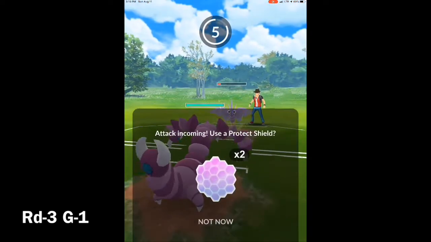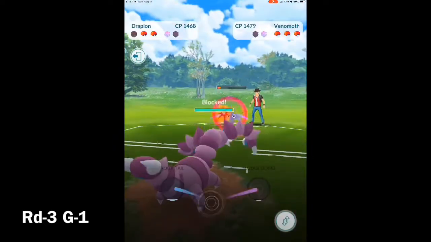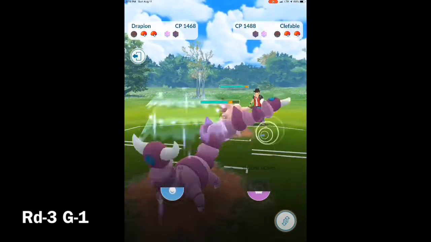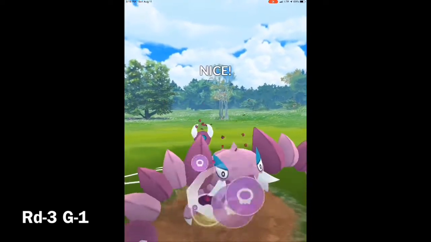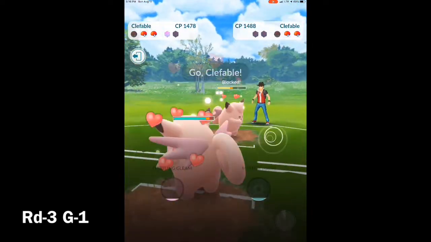So we're going to come out with our Drapion here. Not sure what he has, but we decide to block. Although that Psychic is resisted, it would still hurt. But we're able to get our Drapion going a little bit. Has almost a fourth of the way through Aqua Tail. But we decide to go right for that Sludge Bomb, hoping that he does not block. And if he does, we have a shield.